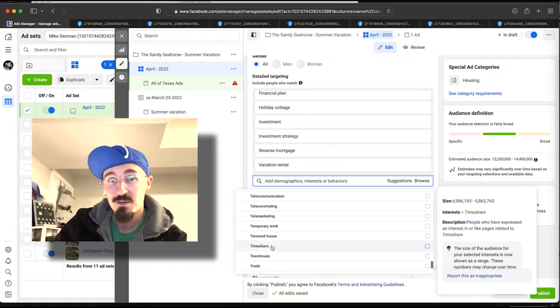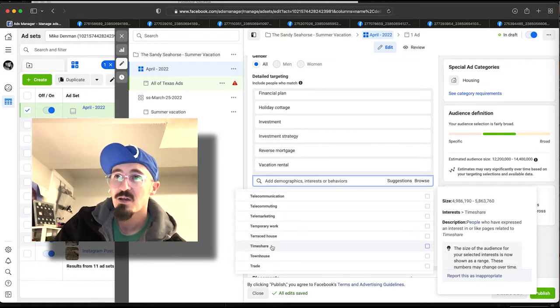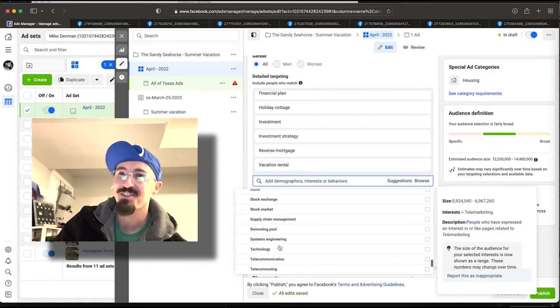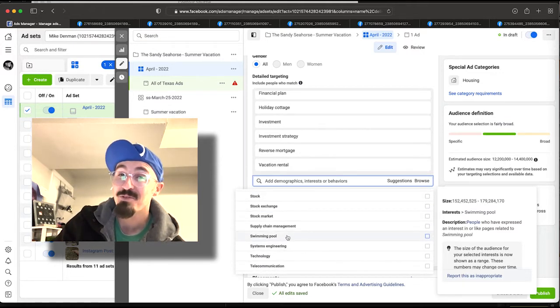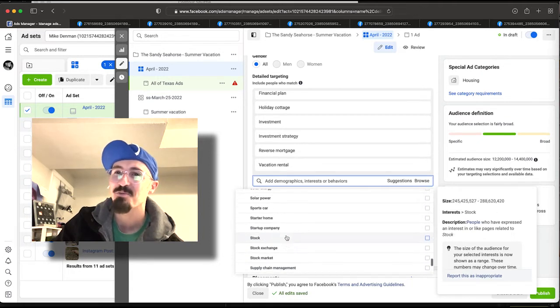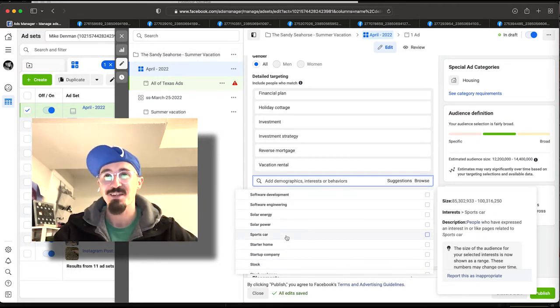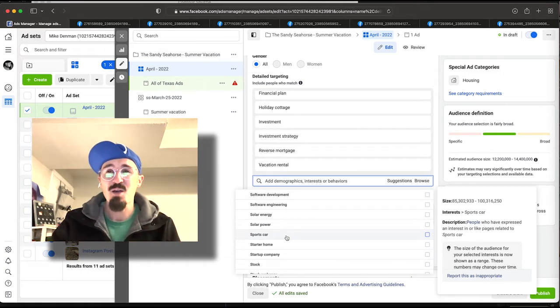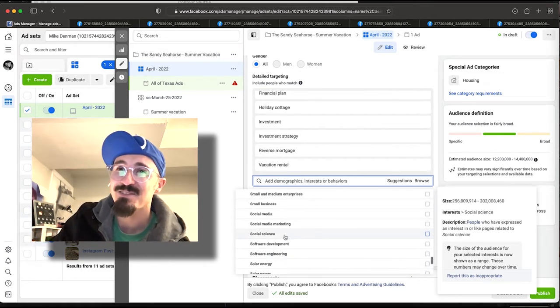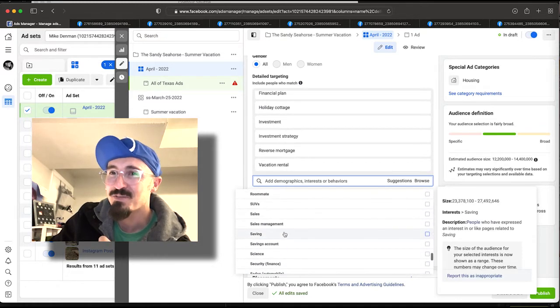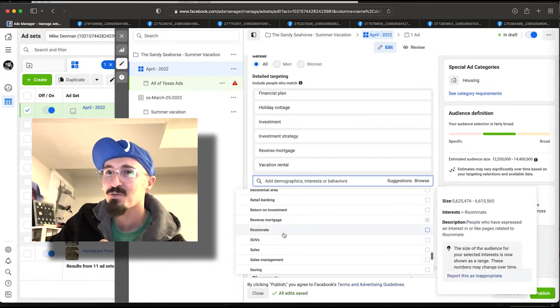People who have interest in timeshares. That's also another area that you could target. It might be a sore subject, so maybe not for me on this one. But I mean, you can try that. It sounds like a good idea. People like swimming pools, only if you had a swimming pool. I don't have the swimming pool, so I'm not going to put that in there. I mean, we have a Joshua Tree property that has a cowboy pool, and the cowboy pool I think is really cool, but it's not really anything that I'm going to put. We have water features. Once we have something cool, we can really talk about.